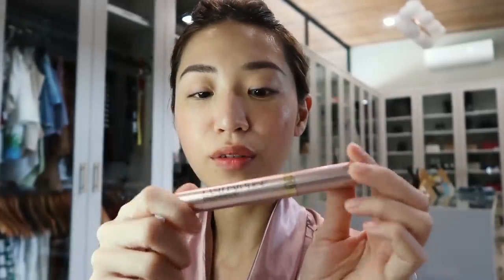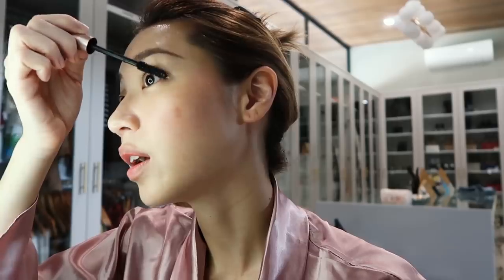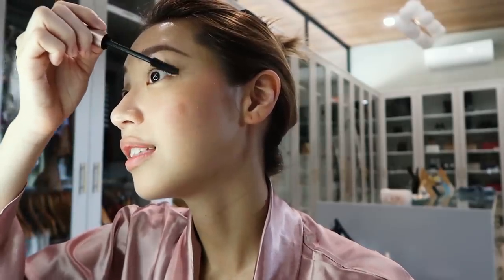This is my favorite mascara of all time. It's the L'Oreal Voluminous Lash Paradise. And it's such a bold statement for me to make, considering that I try so many mascaras. But it really is really, really good. And it's a drugstore brand, so you can easily find it anywhere. It really holds up the curl of your lash, which I like because my lashes are super slick straight, like they're Chinese lashes. But these ones are really amazing. So far, I think this is the best mascara that I've ever tried. So if you guys are looking for a mascara that's really gonna hold the curl of your lash, then try this out.